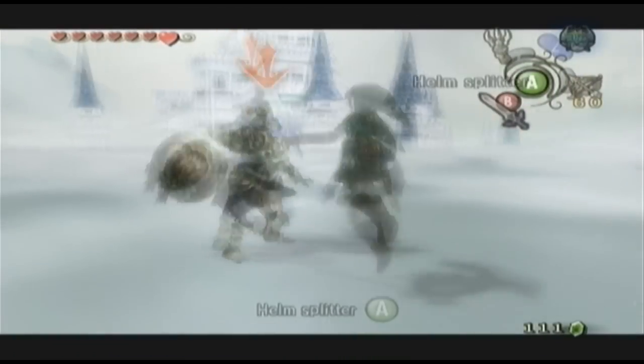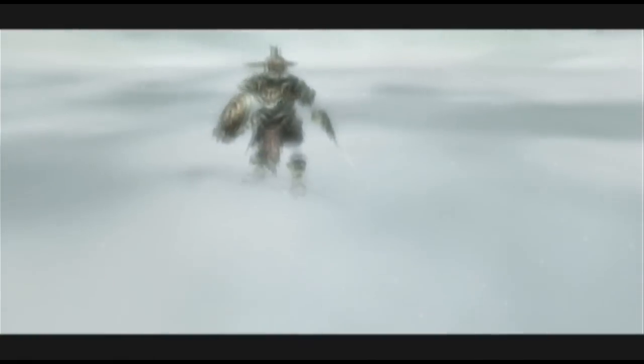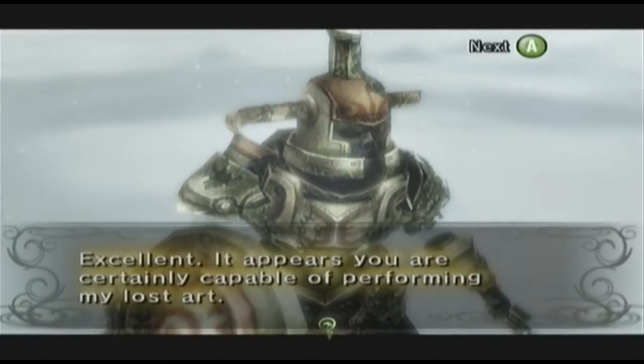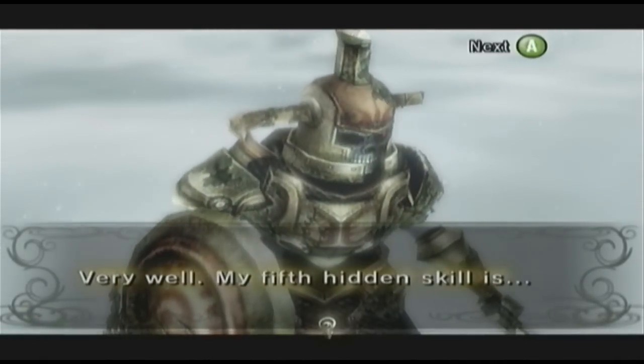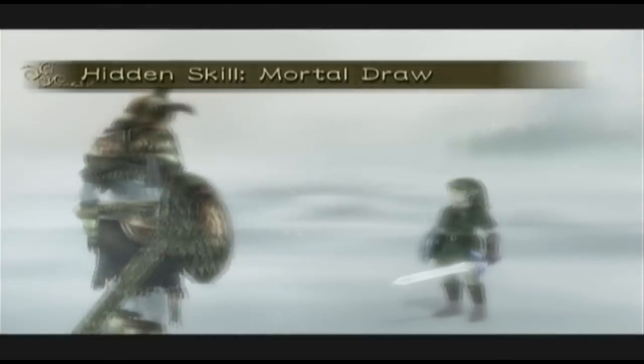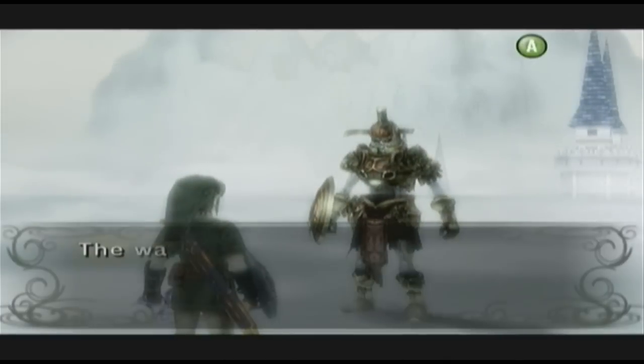Boop! Aha! Stab! Excellent. Excellent. It appears that you're certainly capable of performing my lost art. Very well. My fifth hidden skill is the mortal draw. Let it be hewn into your mind. I like this one. This one's pretty epic. Not gonna lie. Hidden skill, mortal draw.